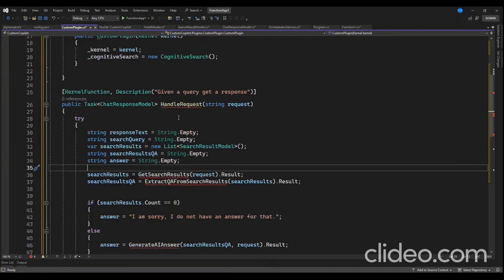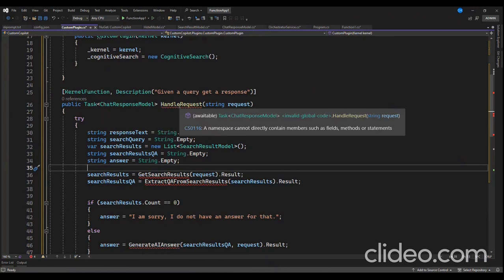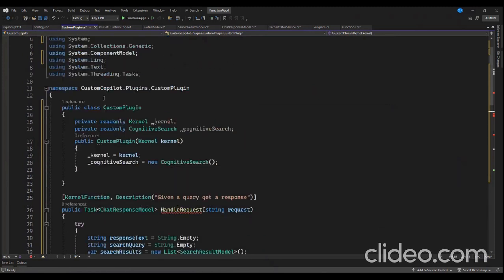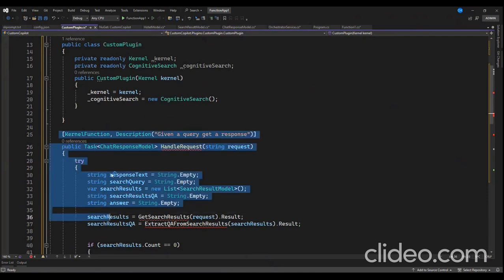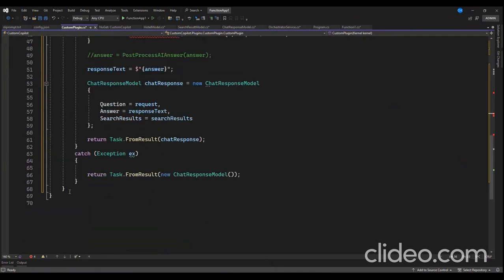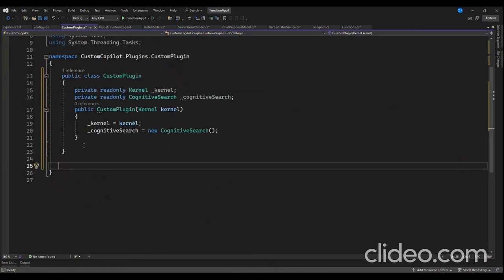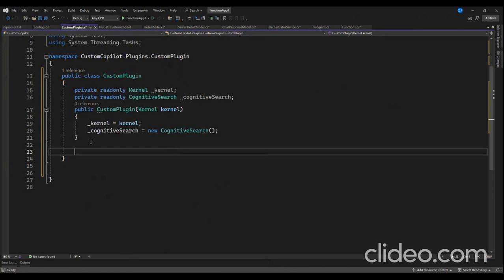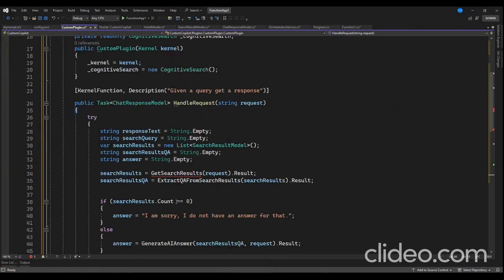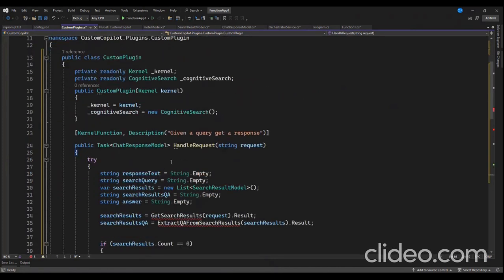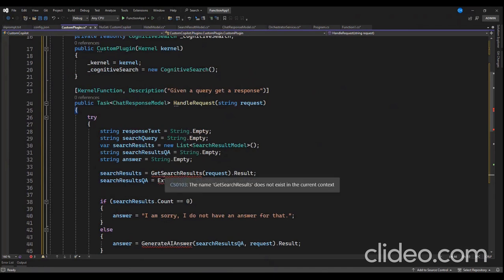Okay, let's go down. Oh my God, okay. I think I have pasted the snippet wrongly. It should be within the class, not outside the class, as it's a function, right? Yep, so it came here.